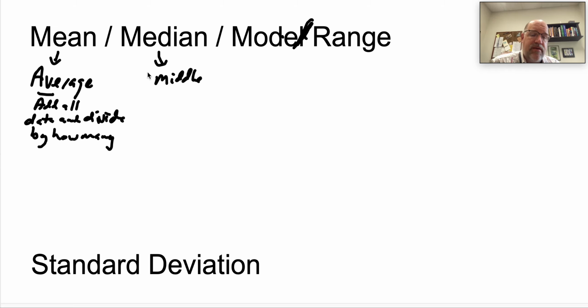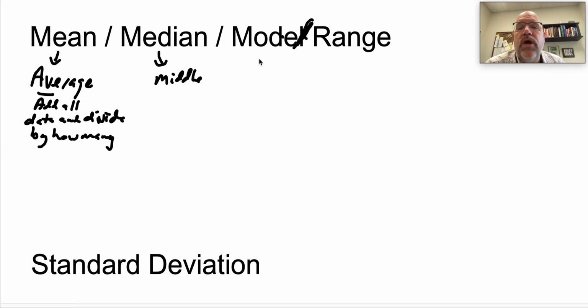If there's an even number of pieces of data, when you break it down, you'll get down to two numbers, and we'll need to take the average of those two numbers. So if the two numbers are 10 and 5, you'd add up 10 plus 5, get 15, divide that by 2, and the median would be 7.5.